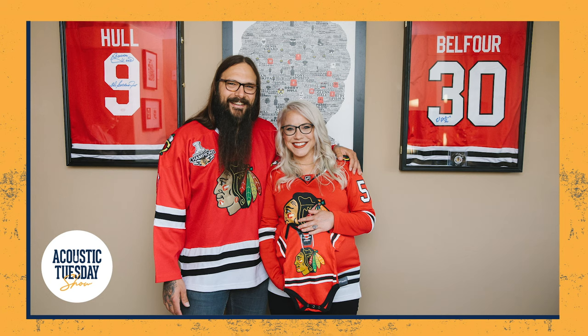I'm a huge Blackhawks fan. Hockey's back now, and they did win game one as of this taping. For those of you who've been following the show, Whitney and I are expecting a little Tony coming in September. We got some family photos done, and here's a wonderful picture of us sporting our Blackhawks pride. My brother got us the Blackhawks onesie and it really made it complete. The only thing missing is my son Aiden — he's 13 and lives in Chicago with a Patrick Kane jersey — but because of travel restrictions that couldn't happen. Nonetheless, I wanted to show how devoted our family is to the Chicago Blackhawks.